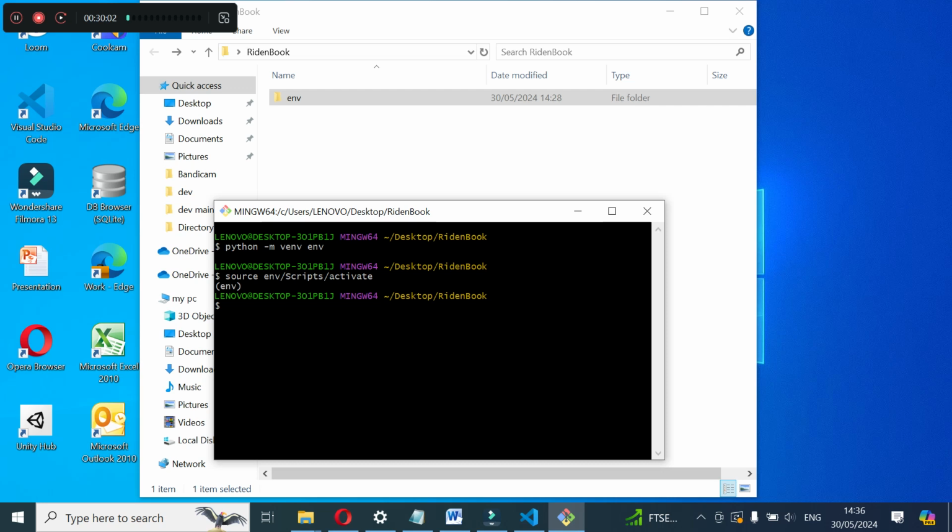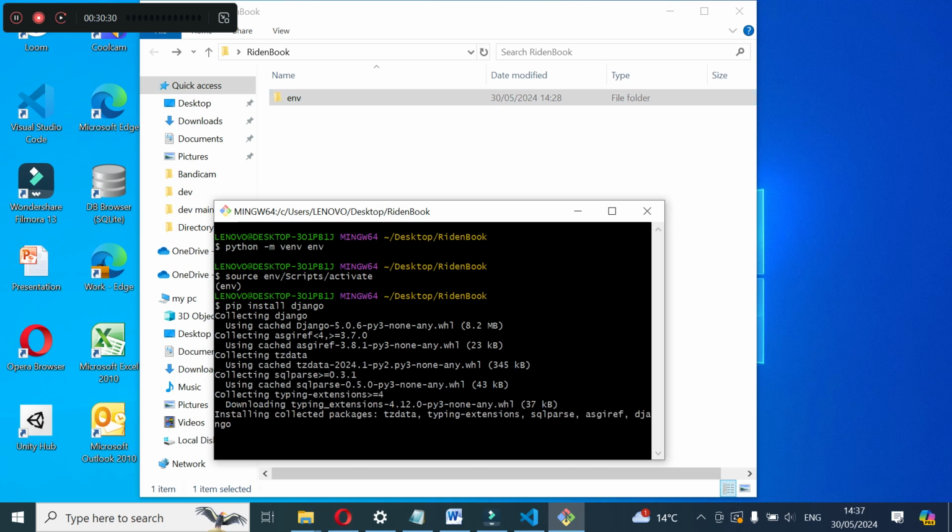The next thing you have to do is to install Django. Make sure your system is connected to the internet, otherwise Django is not going to install. So you type pip install django, and then you press enter. This is going to install the latest version of Django inside your virtual environment.